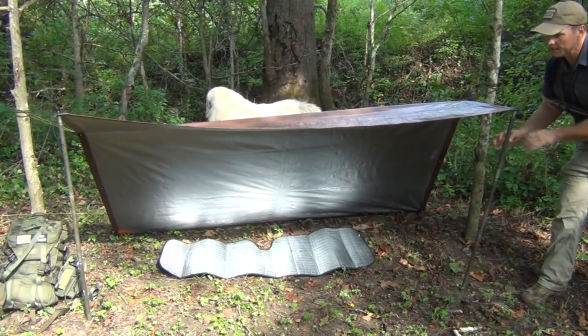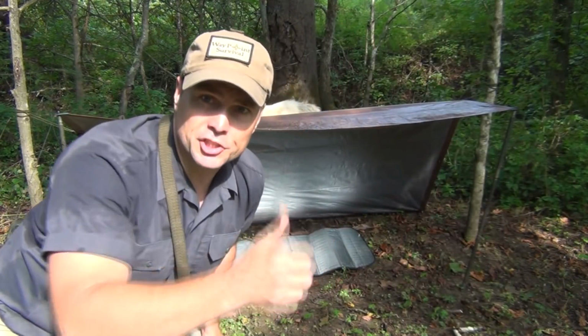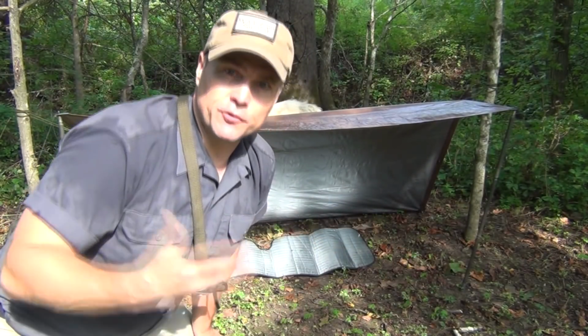Very easily adjusted, very easy to work with. I really like this shelter configuration. It's light, it's easy to carry, and it's big enough to actually be a shelter if you were in a storm. Now, while I really like the bungee system for holding out either end of the tarp, I like that a lot better than learning this knot and that knot and pulling this and tightening that, and to me it takes up a lot of time.